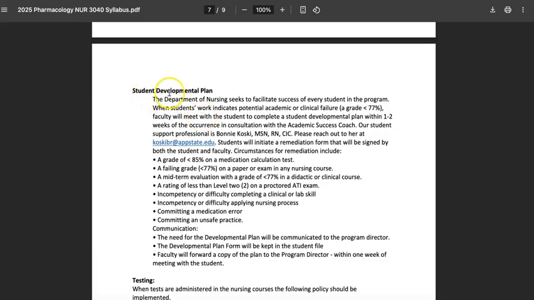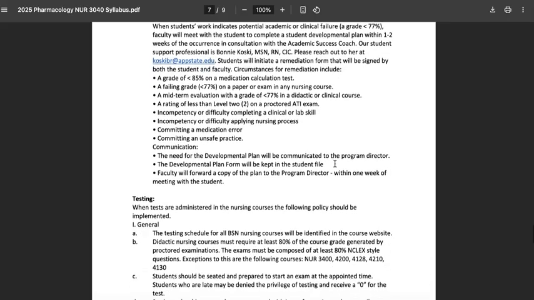So we have a developmental plan. We have Miss Bonnie Koski, who is our academic success coach. Some of you may have already run across her this past summer, but if you make less than a 77 on a paper, an exam, or something like that, really reach out to Miss Koski, and I will sometimes also be referring people to her. She is a tremendous resource that we will be able to utilize this semester, and she really will be able to help us fill in the gaps where some things may be missing in the course.